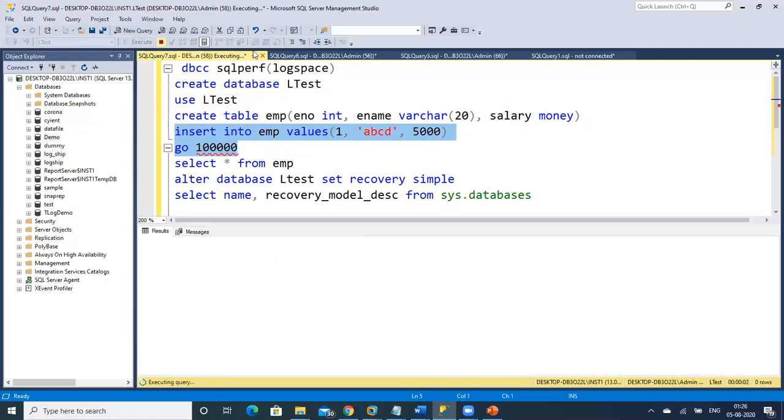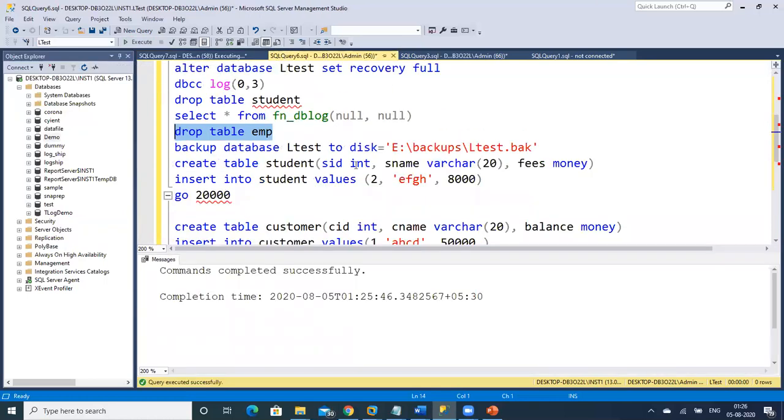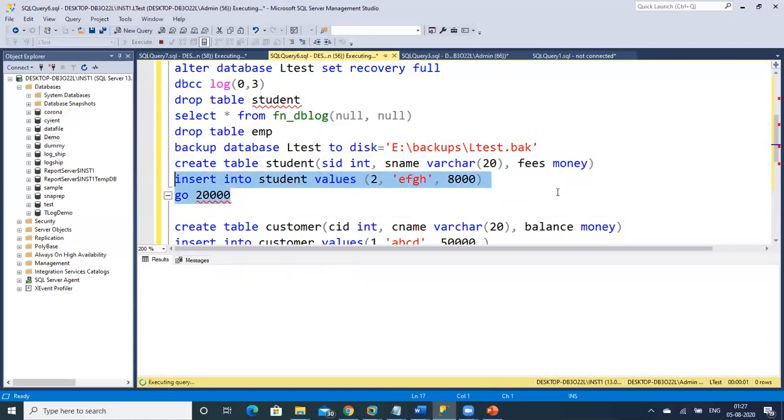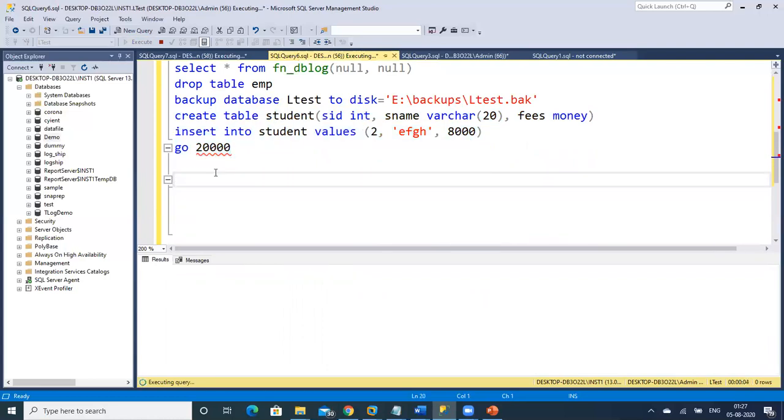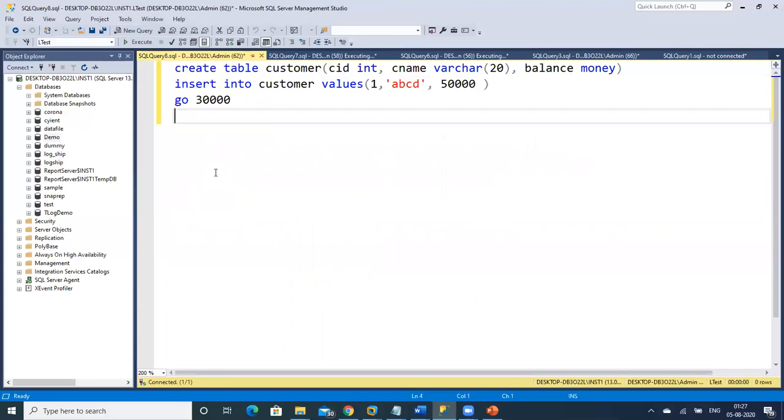Let it get executed here, and after coming here I am trying to execute the student table, and it executed successfully, and I am trying to insert 20,000 rows. Okay, let me do this activity in another window.